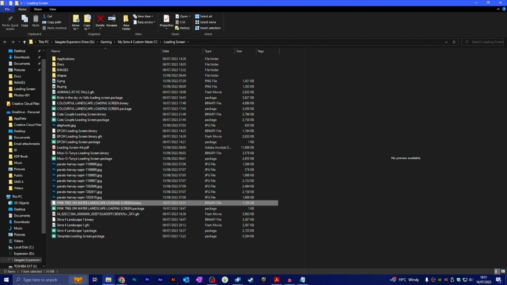The changes that we're going to be making is renaming the file from binary to GFX. Okay, GFX, and the reason why we have to rename it to GFX is because the JPEGs, that's the only format that it will be able to accept in order for us to do the conversion for the loading screen to actually work, to be imported back into the package file so that it works in game. I know, long process, but to be honest, it seems complicated, but once you do it a couple of times, it's actually really, really simple.